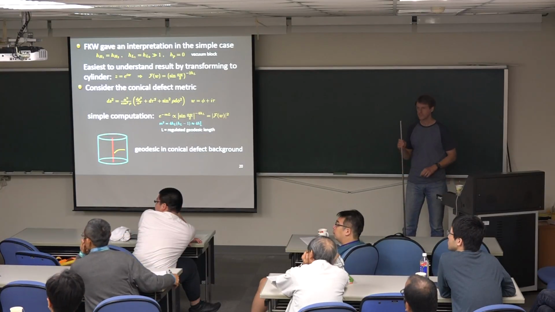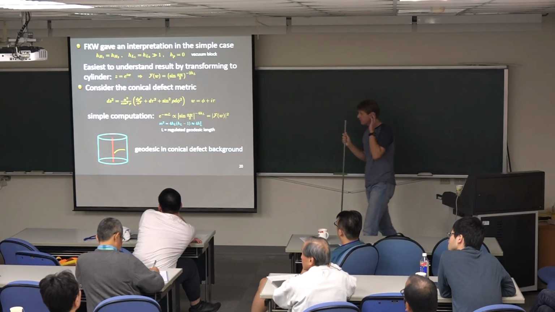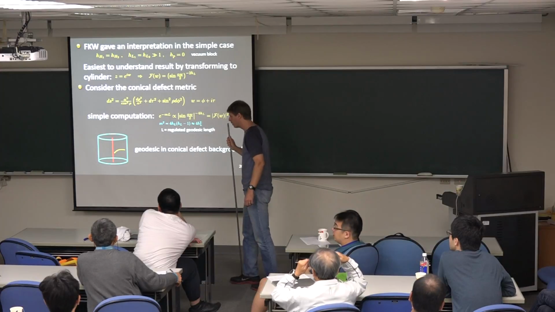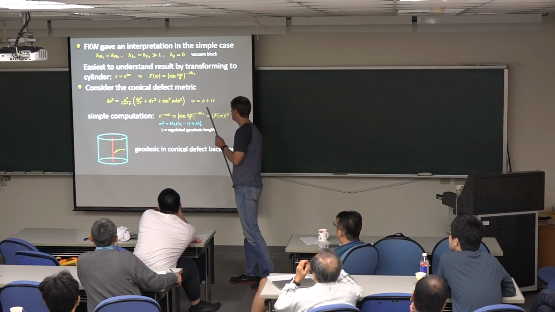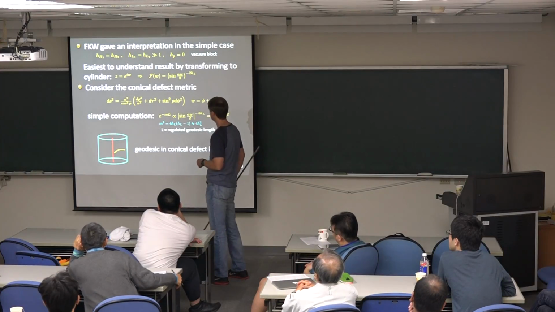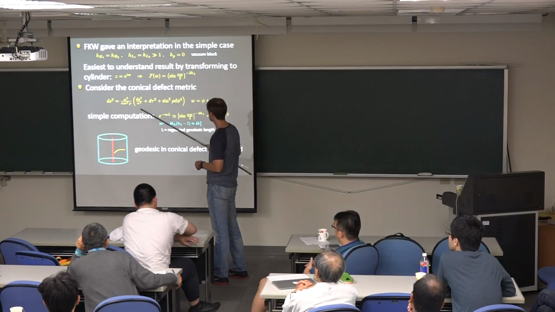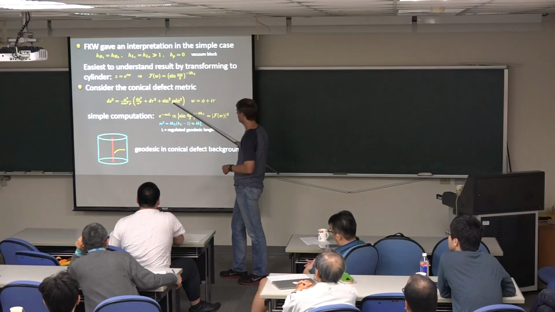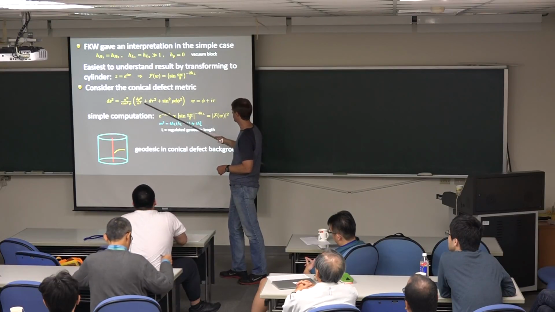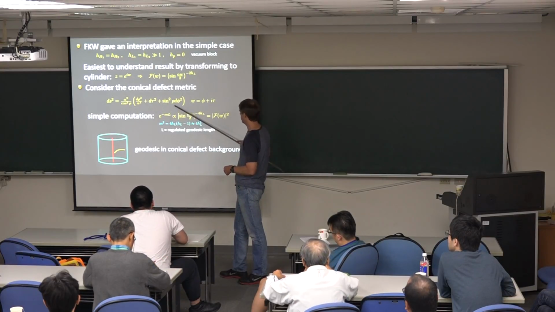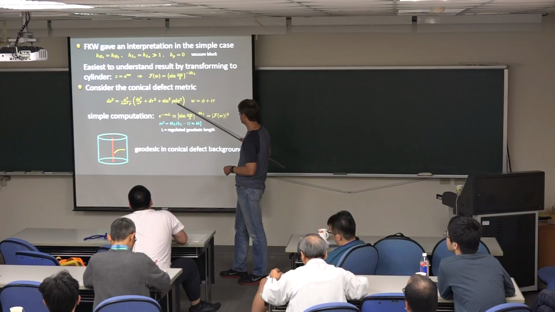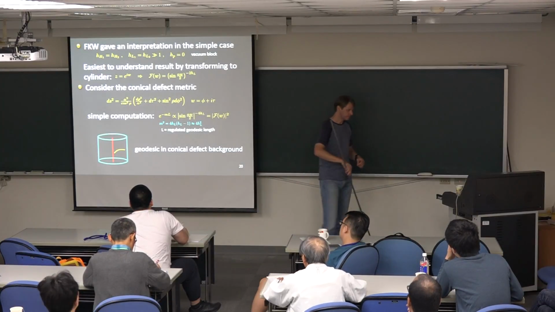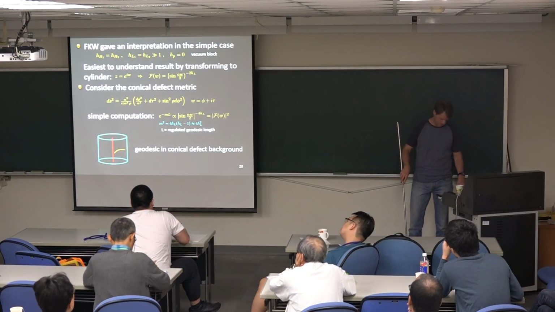Sorry, what is the deficit angle parameter? Yeah, so it's like 1 minus alpha. So if you look at this compared to this, and if we rescale rho to alpha rho, then we'll pick up an alpha squared rho squared, so that here the angular deficit is like 2 pi times 1 minus alpha.